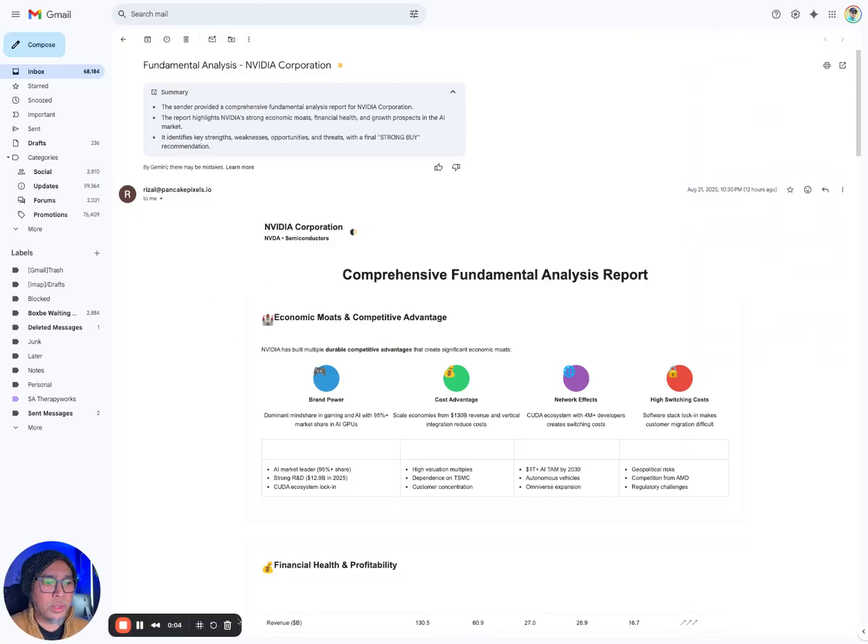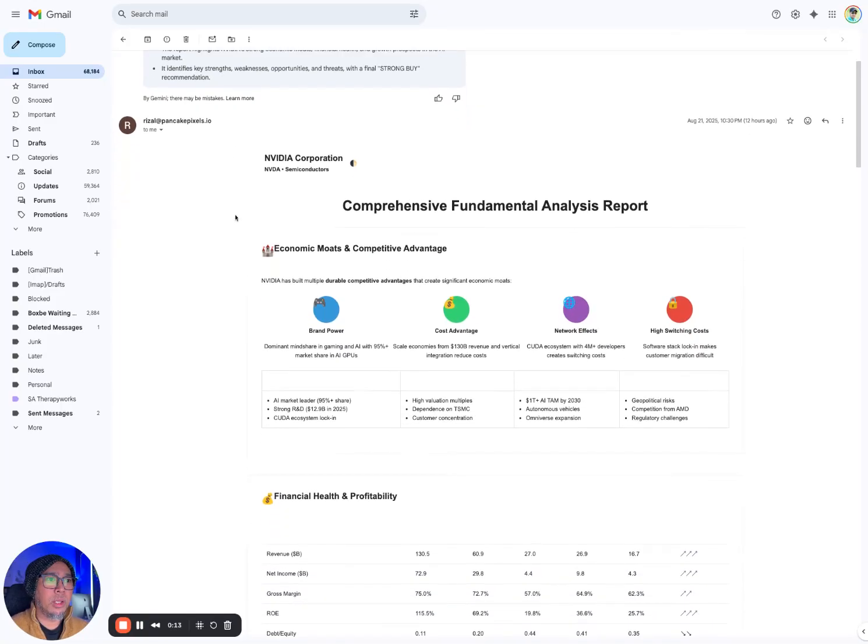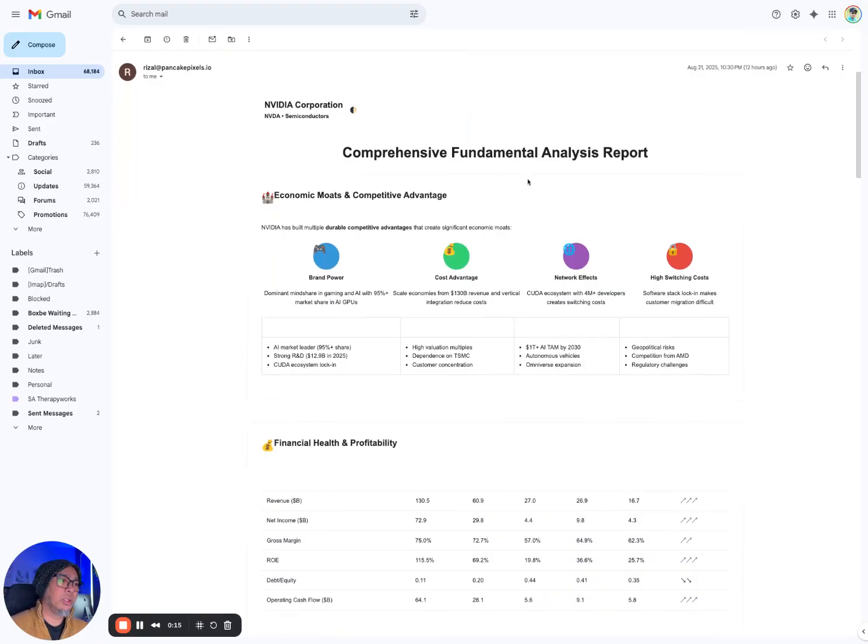Okay, so once the data has been retrieved, the system will send you an email. And this is how it looks. It used to be a lot nicer, but I think NEN did some changes to their backend, and now the user experience, the display looks a little bit different, but it's fine. What's important is the data behind it.